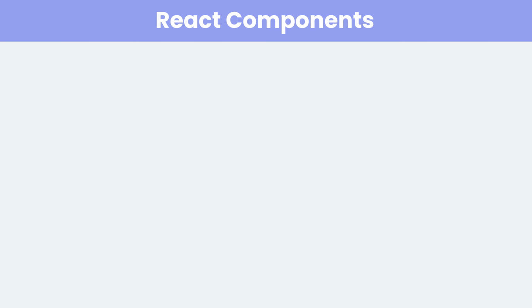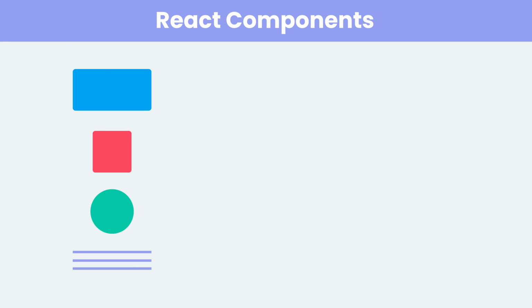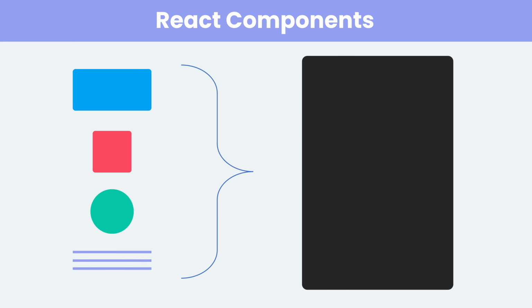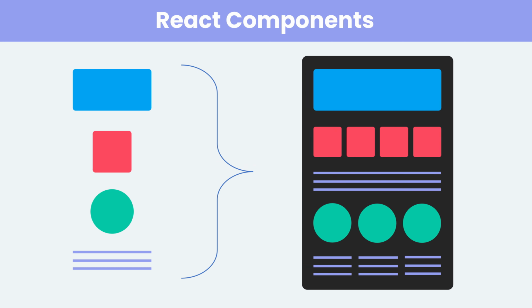Components go a step further than modules. In our first lesson, we mentioned that a component is a collection of code and resources used to implement specific functionality. It's not just about breaking down JavaScript files. Components also separate resources like HTML, CSS, images, and, when using React, even JSX code.